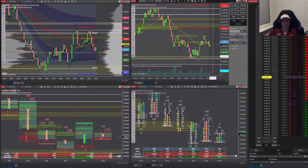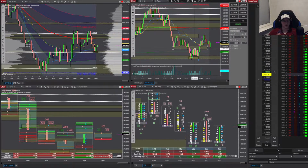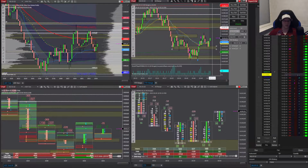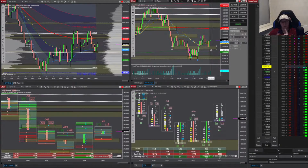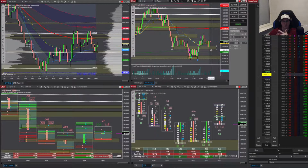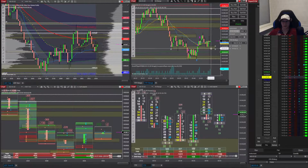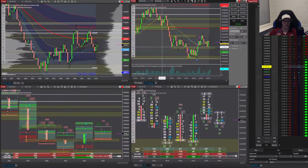We could see a new retest to the lows here again, probably. Or we could just bounce from here, from this area. It looks like it. If we're gonna have a huge volume and absorption at this price, we're gonna just push up to the VWAP from here right now. As we're seeing, it could happen. We can go three ways: up, down, and sideways. Always. It always has that movement. That's the only movement that can happen.